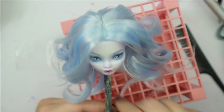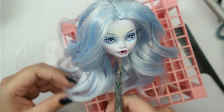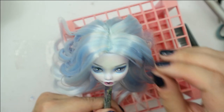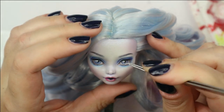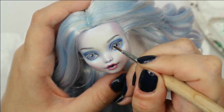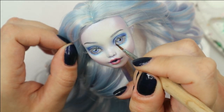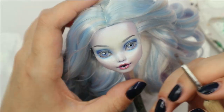And this is where I've ended up with her hair. I feel really satisfied. And now I can finally move on to the last steps of the makeover. Now I can finally attach the white eyelashes and I can add glossy varnish to her eyes and lips. And after this, guys, I will finally put everything together and then we'll take a look at the end result pictures.